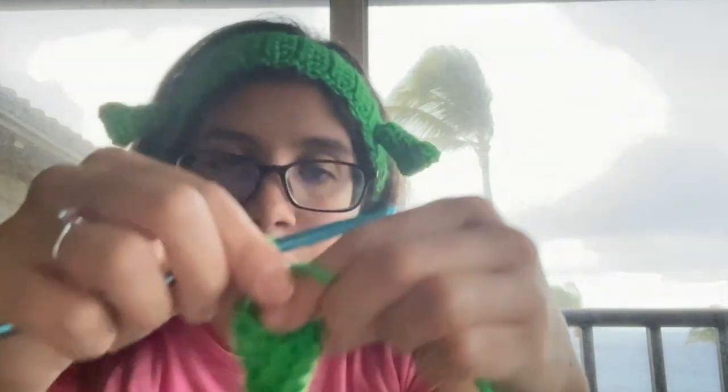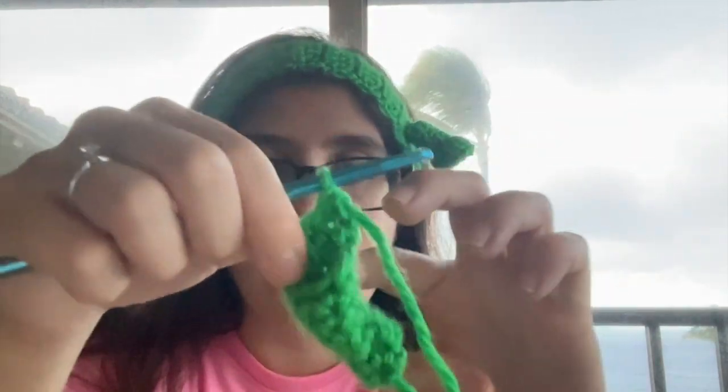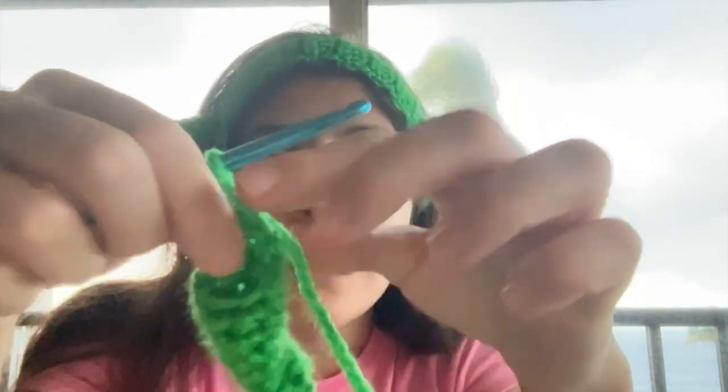Now you're going to do one half double crochet in the first stitch. And then you're going to do two double crochets in the next stitch. This is after you're done doing your 6x6 pillar. So one double crochet, two double crochet in the same stitch. So what we've done so far is the 6x6 pillar, then half double crochet, double crochet in the same stitch. And then you're going to do two double crochets again in the next stitch, three times basically - so one group, second group of double crochets, and then the third group to create that fan of Shrek's ear.